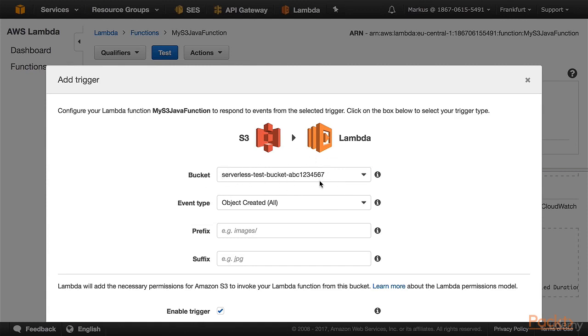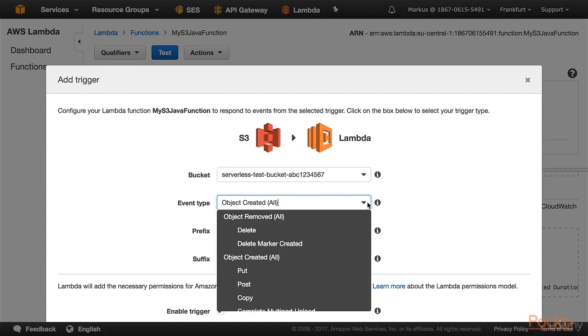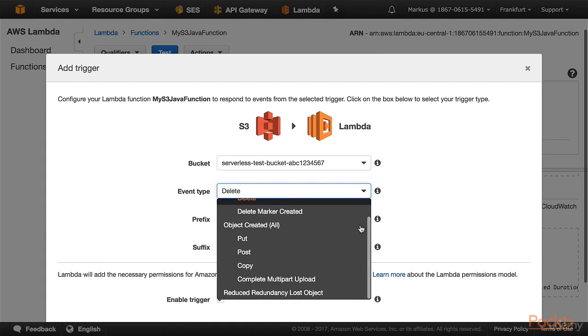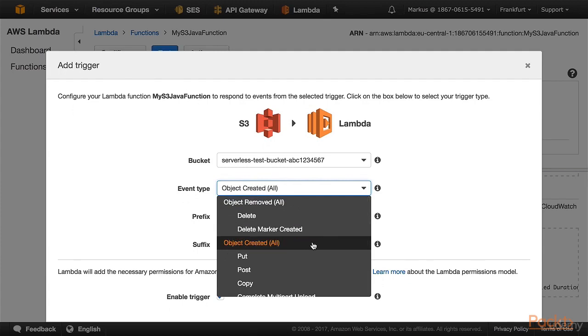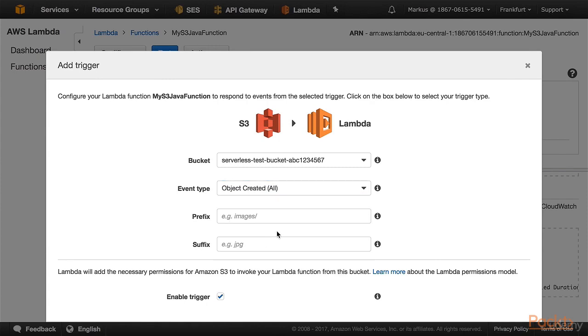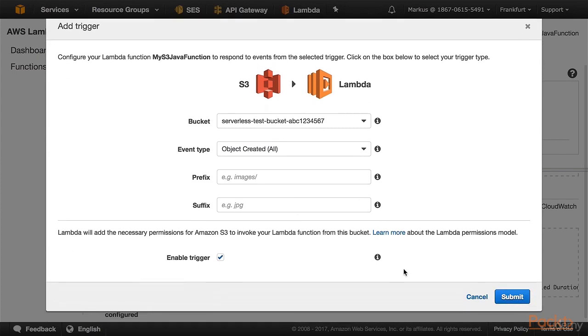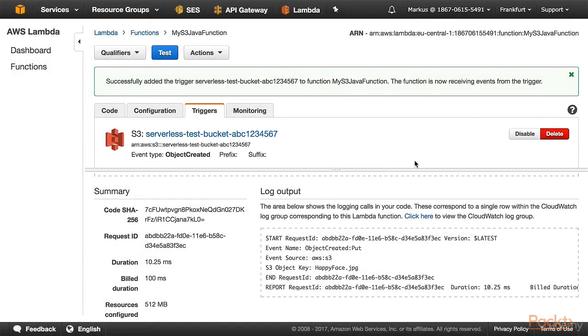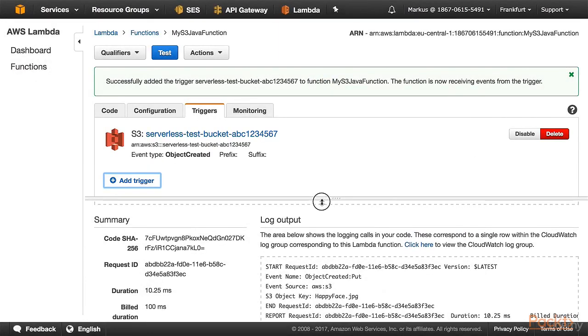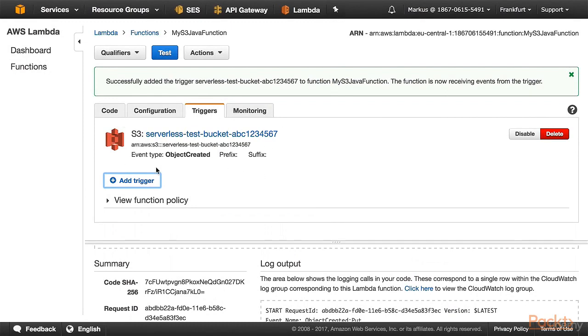If you don't have an S3 bucket yet, create a bucket, and then we'll test our Lambda function with events in that bucket. Here you can also specify for which type of events you want to trigger your Lambda function. We'll listen for object created events. And click on Submit. Now a trigger has been created for our Lambda function.